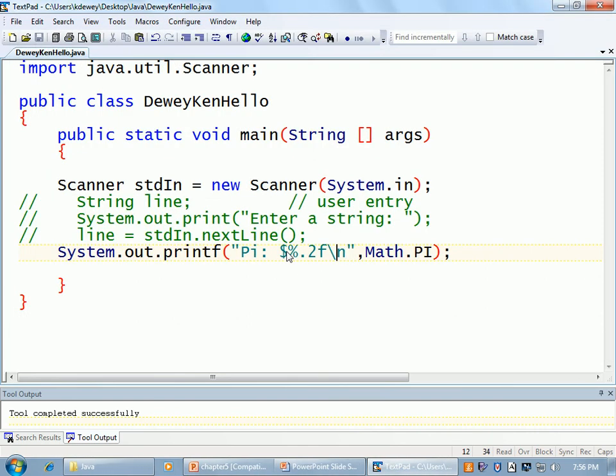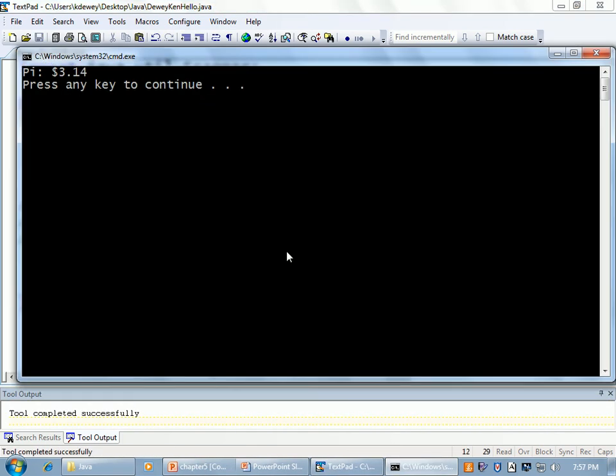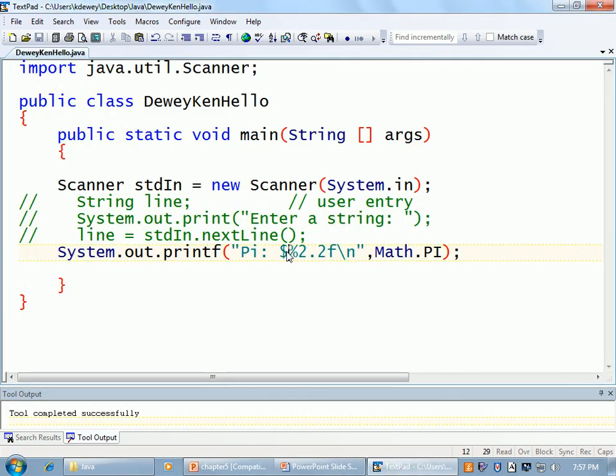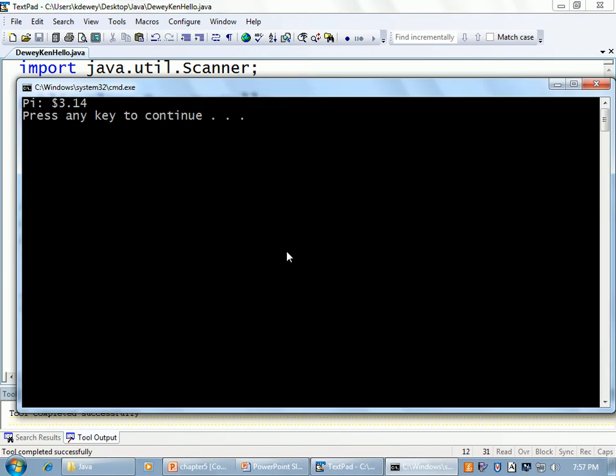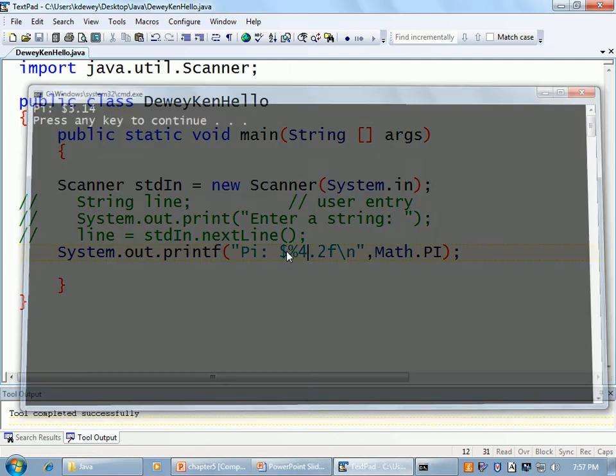Okay, let's do a couple other things. What if I want to make it a certain length at the beginning? I can also specify how long I want it to be. Actually, let me put the $ sign back in there so we can see something here. Wait a minute. Oh, I know why. Hold on. That's what I wanted. I'll explain what that is in a second.